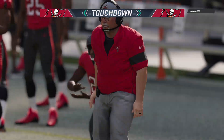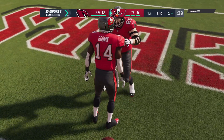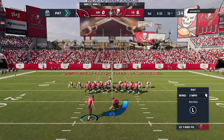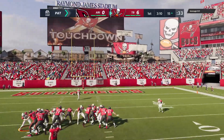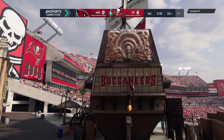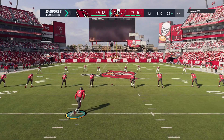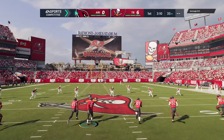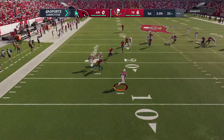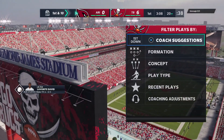He holds it in for the Buccaneer touchdown! Tom Brady with a touchdown pass to Chris Godwin. The Bucs take the ball down the field and score on their opening drive. That's how they envisioned getting the football to start the game. His kick is no good — a missed PAT. No matter what, they had the right call against the right defense and ended up in the end zone. With a missed PAT in the rearview mirror, he goes back out to kick this one off. The decision to come out of the end zone is going to cost him, as he's taken down right at the 20.